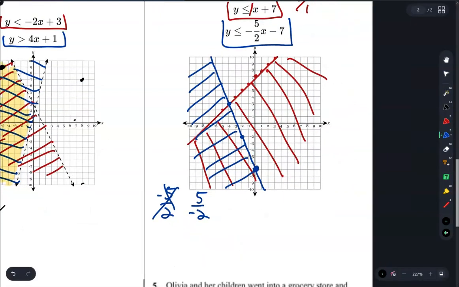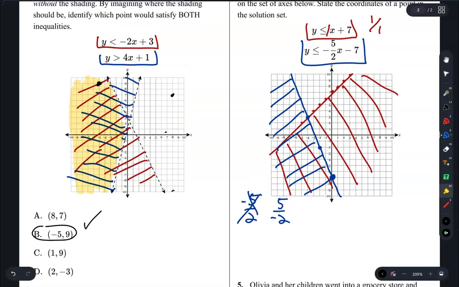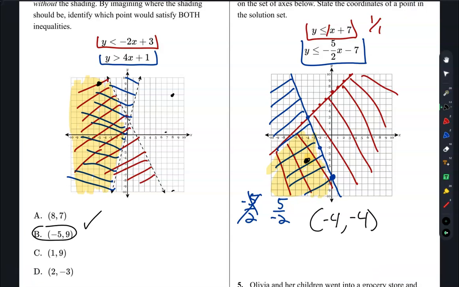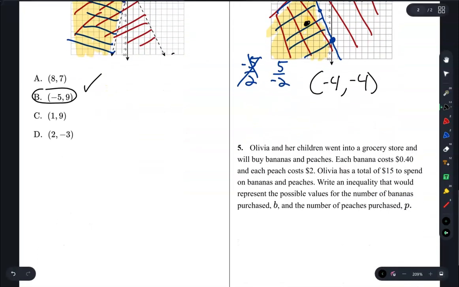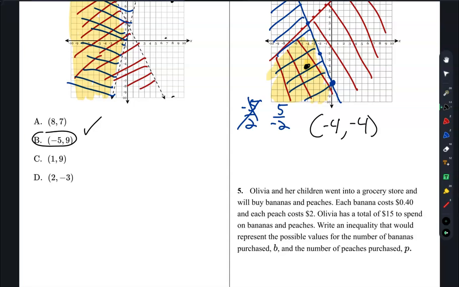All right, now the next step is just to pick a point that's within this region, right in here, where they overlap. And you can just pick any point over there. Let's see, we're going to go -4, -4. -4, -4 would be about right here. Change back to black here. And -4, -4. Just pick any point within that double shaded region. All right, it'll take any point. It doesn't have to be what I just have. It'll take any point in that shaded region.